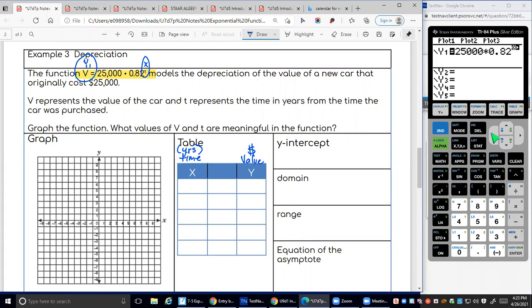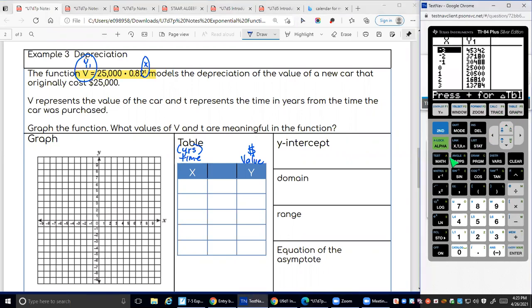Okay. So I'm going to go ahead and pull that up in my table. Now, we got a lot of stuff that mathematically makes sense, but when we start talking about word problems, they don't make sense in word problems, right? Javi, can you tell me something in this table right here that just doesn't make sense for this particular problem?